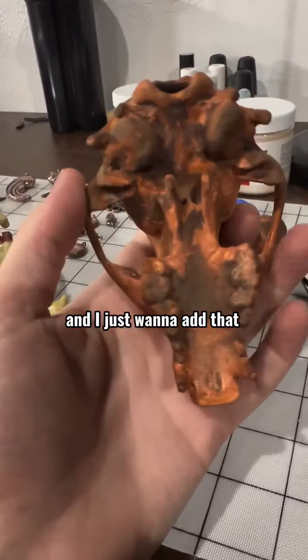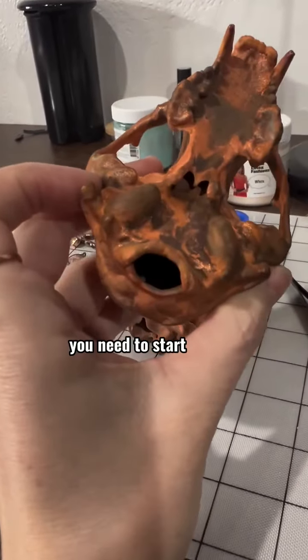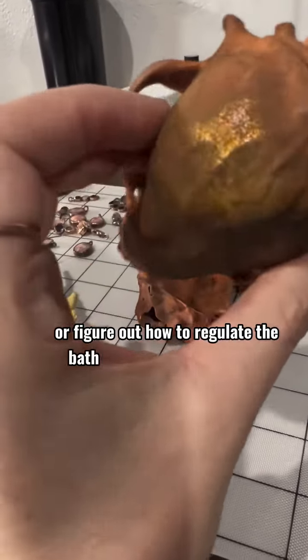And I just want to add that for other people who might be newer. If your plating is crumbly, you need to start a new bath or figure out how to regulate the bath that you're working with.